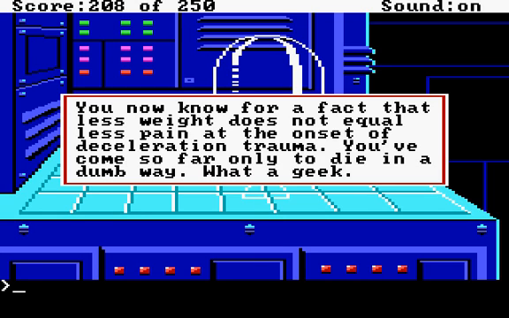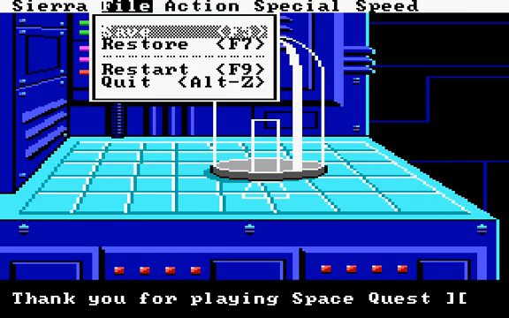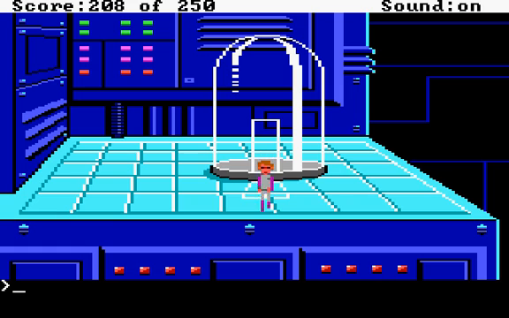Splat! You now know for a fact that less weight does not equal less pain on the onset of deceleration trauma. You've come so far only to die in a dumb way. What a geek. Hooray! We died once again. What a shock. And we have 208 points. Okay, let's die the other way.